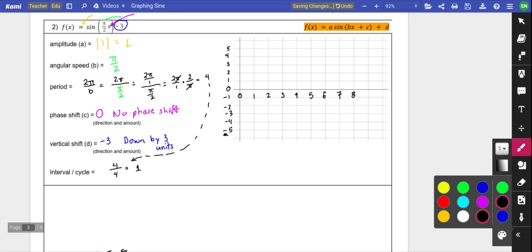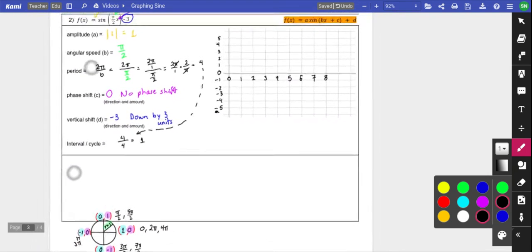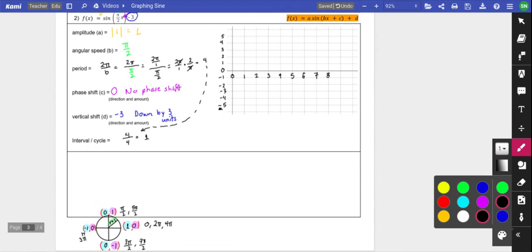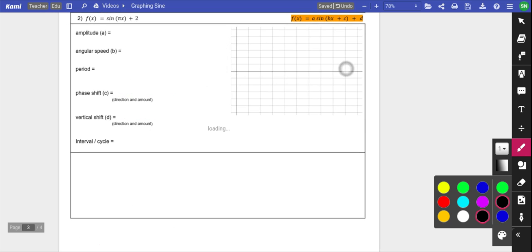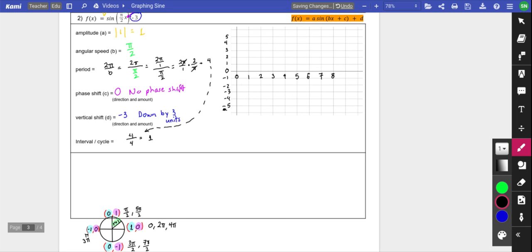Now we are ready to start graphing. We're going to be using the unit circle at the bottom, which is in radians. So we'll start by plugging in the different values on the x-axis into the original function and evaluating if we move up, stay, or go down. Remember that there's a vertical shift of down 3, which means everything is going to move down 3 units.